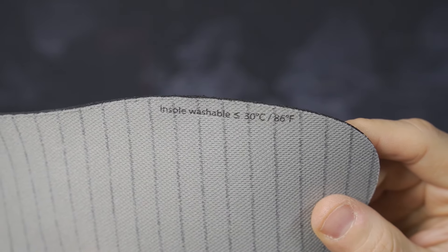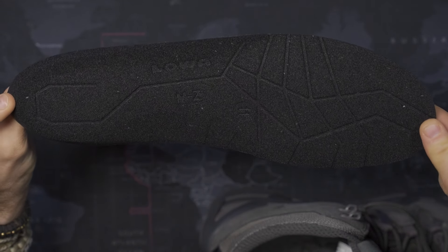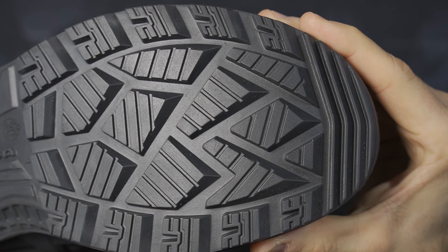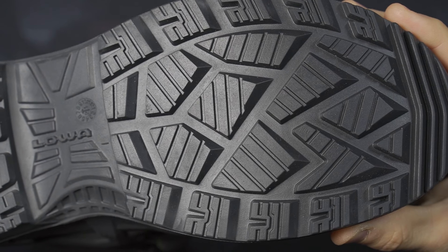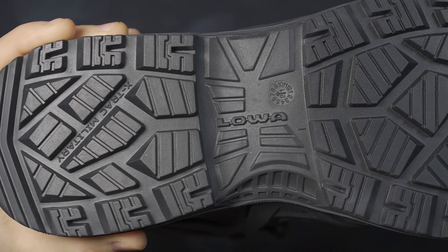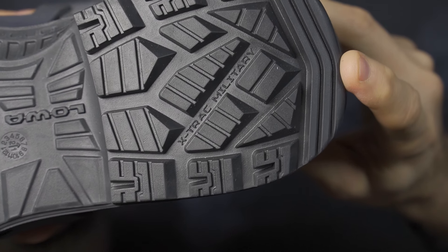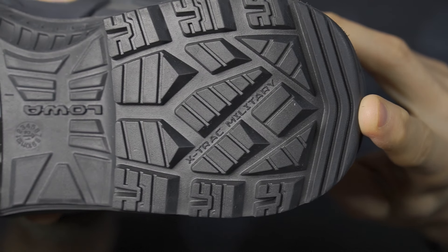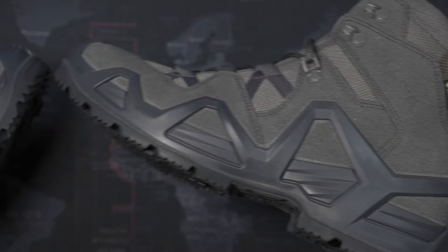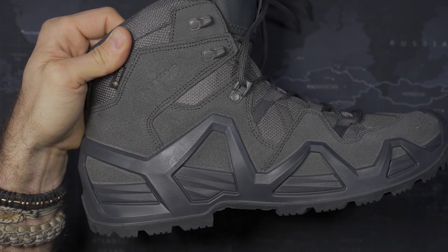They say you can wash these insoles, though I personally would never really do that. The outer soles are awesome — slip-resistant, heat-resistant, fuel and oil-resistant, with a nice tread design that captures a little bit of dirt and debris when coming out of muddy areas, but they do tend to shed the mud reasonably. All in all, I think these are a really good-looking boot, striking the balance between an everyday wear and more of that outdoor active wear.